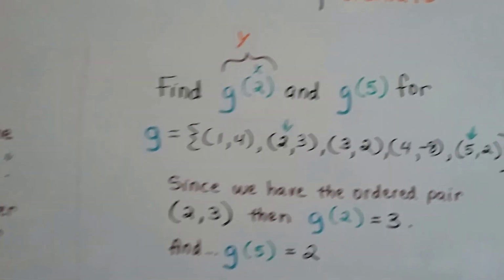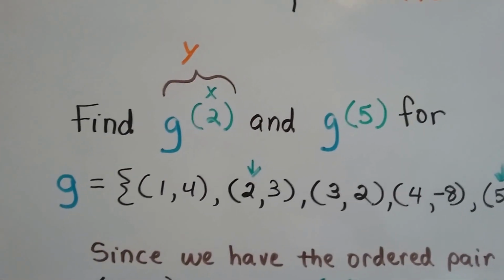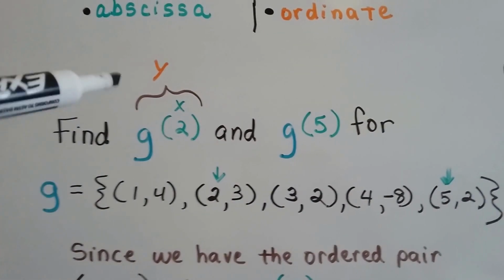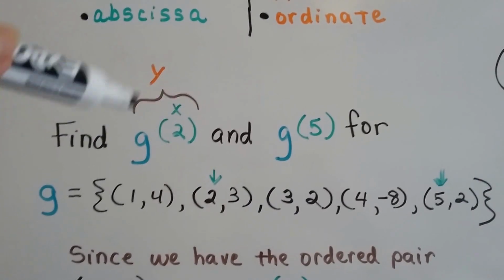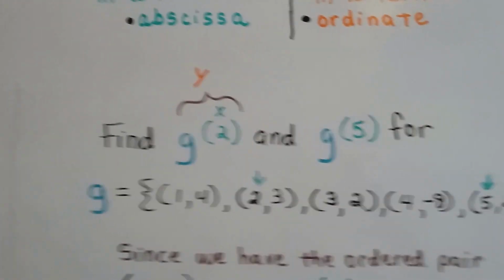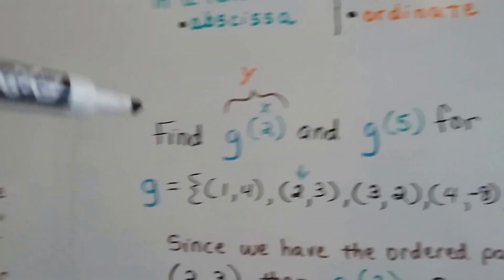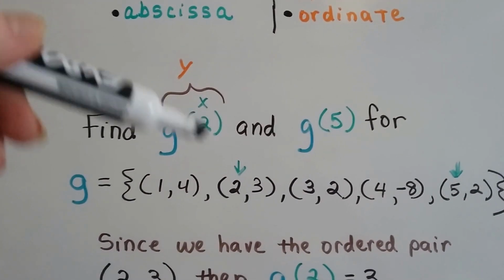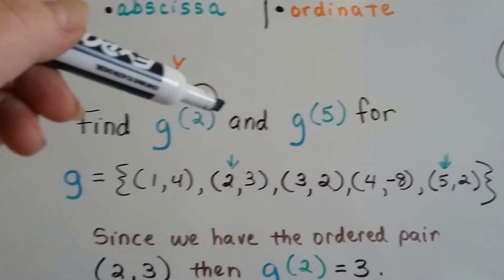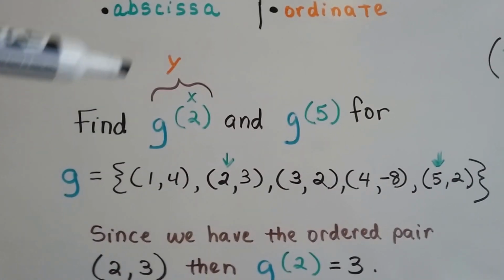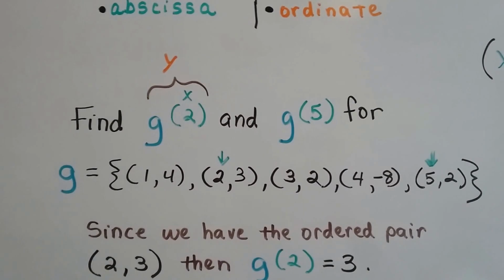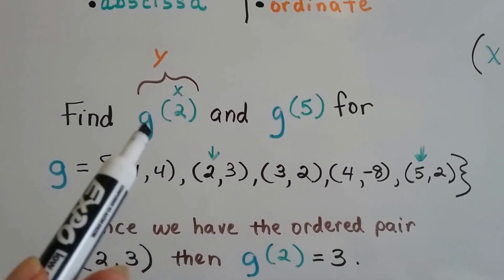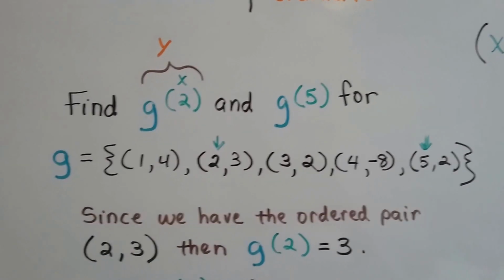So if we're told we need to find the function of this, g of 2, well, remember, this is basically a y value, isn't it? Function of x is the y value. So when you see this, it's already telling you that the x is a 2. There it is. And this is the y value. So where is the x a 2? Right here. So we know the g of 2 is a 3, isn't it?